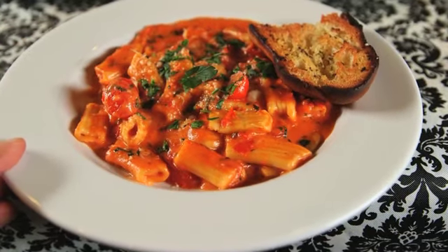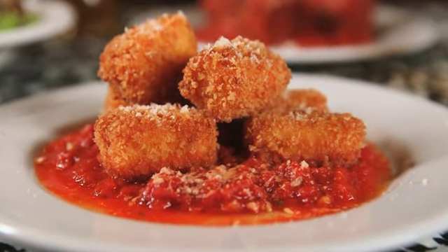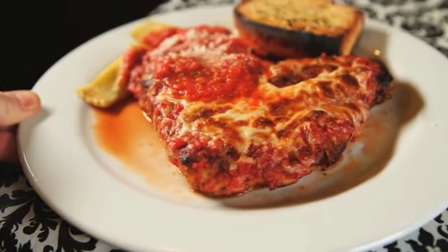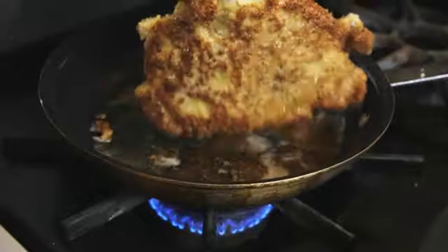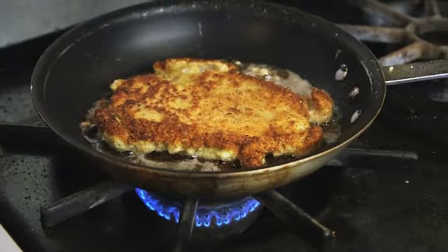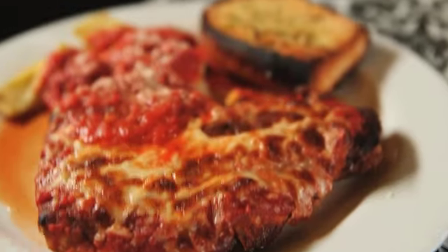There's creamy penne alla vodka with house-made pasta, delectable hand-rolled meatballs, and ultra-addictive fried polenta squares — a semolina polenta that's nice and crispy and crunchy, kind of like a kicked-up version of a really good fried cheese. Even something as simple as chicken parm is taken very seriously here. They don't start the cooking process until the order is placed — they pound that chicken out right then and there, flour, egg wash, bread crumbs, fry it, top it with sauce and cheese, and bake it in the oven. That really differentiates their chicken parm from anywhere else.